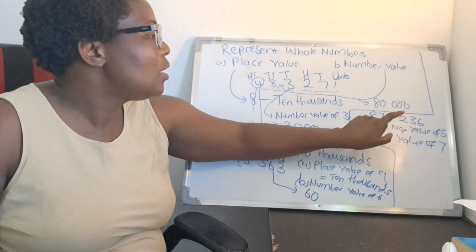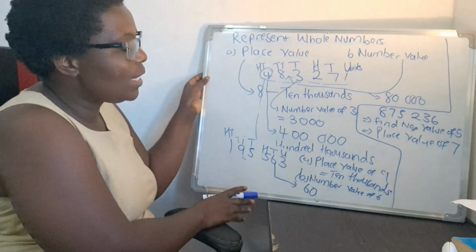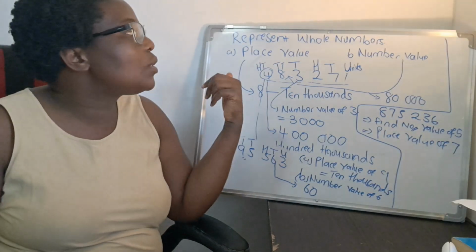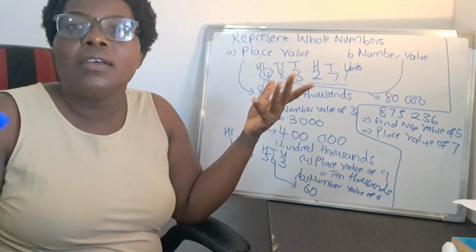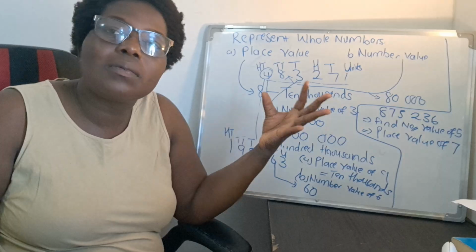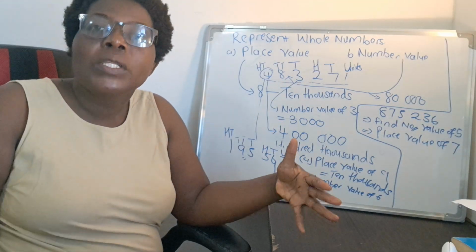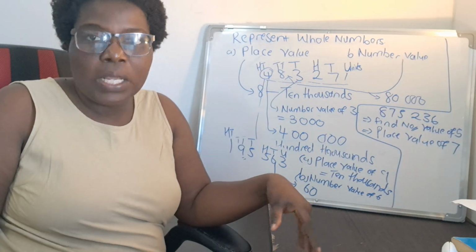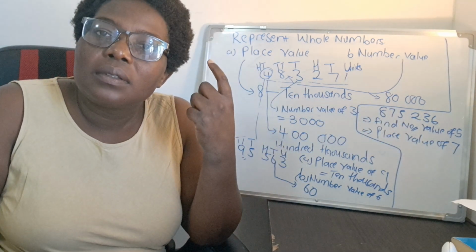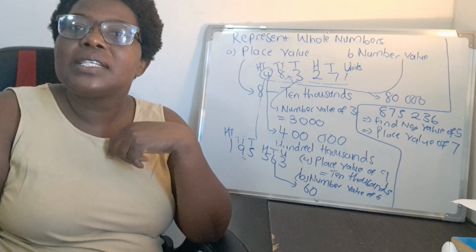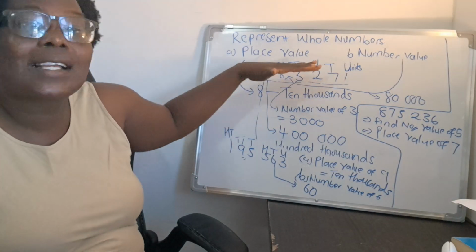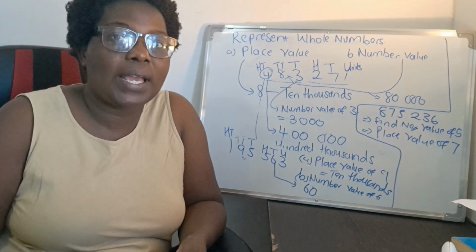Just to recap, what did we say when you're finding the number value? The first thing that you should do when you are doing representation of whole numbers is identify their position. Is this my units, my tens, my hundreds, my thousands, my 10,000s, my 100,000s? Then you label them on top with the letters: U for our units, T for our tens. Please note when it's a whole number, we also use capital letters. So you need to pay attention to that.